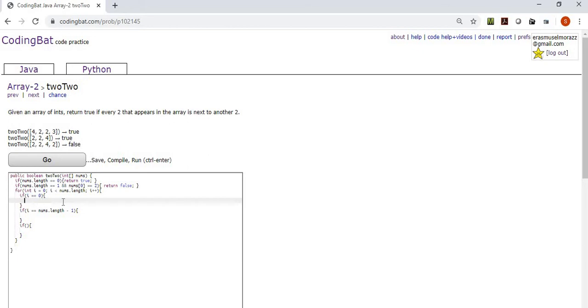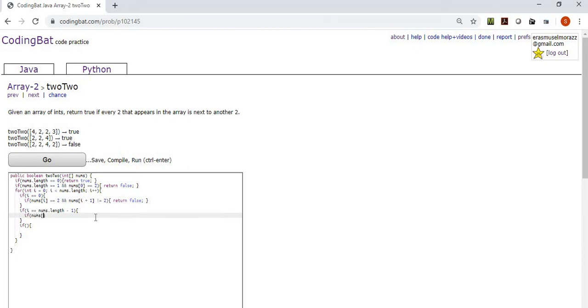So if i equals 0, that's the first element of the array. If nums[i] is equal to 2 and nums[i+1], which is the very next one, is not equal to 2, then we return false. We're looking at the last one in the array.